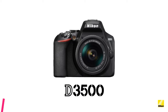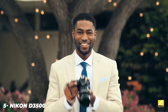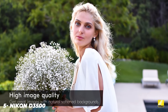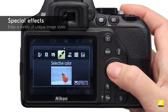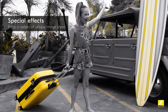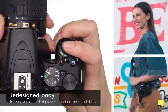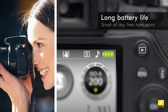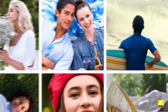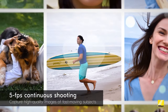The Nikon D3500 is a 24-megapixel entry-level DSLR with an APS-C CMOS sensor that is cheaper, lighter, and has a longer battery life than the D3400 that it replaced. It was designed with the new photographer in mind and features a guide mode that will essentially teach you how to shoot in various situations. This mode makes it easy to tell the camera what kind of scene you are trying to capture and teaches you the basics of photography, such as shutter speed, aperture, and exposure compensation. This is a camera that a brand new photographer can pick up and start making decent pictures without a steep learning curve.